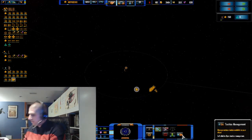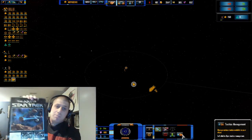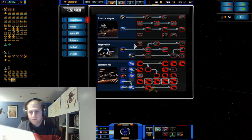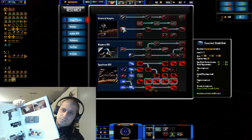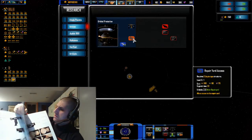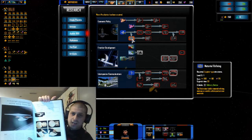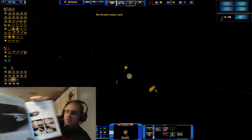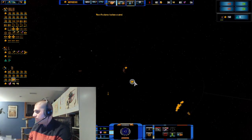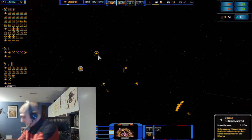And then I have this book, The Art of Star Trek. I read this all the time as a kid. This was awesome for me. Let's see here. Yeah. So it goes through the phasers and all the cool stuff that they had. And then all the different designs for the Enterprise. For the Enterprise D, I'm going to go with. So that was pretty cool. A lot of changes went through. So I'm going to put that back. Alright, I'm just going to throw this stuff back here.